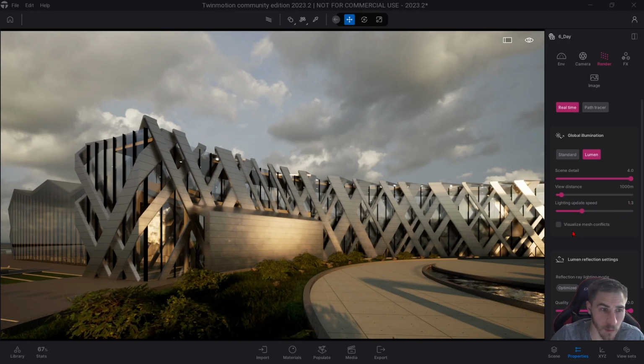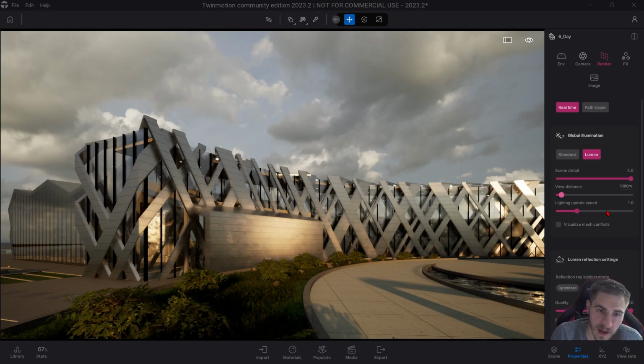But I do want to point this out. With a still image export, the lighting update speed does not matter. I probably wouldn't want it at 0, because I would want it to compute all the values based on the settings I've changed in the actual media. So maybe 1 is fine, because any value here is going to be completely unaffected when I export it. Having this at a different value won't matter. It will matter a lot if I'm exporting a GIF, a screen share, or a video.